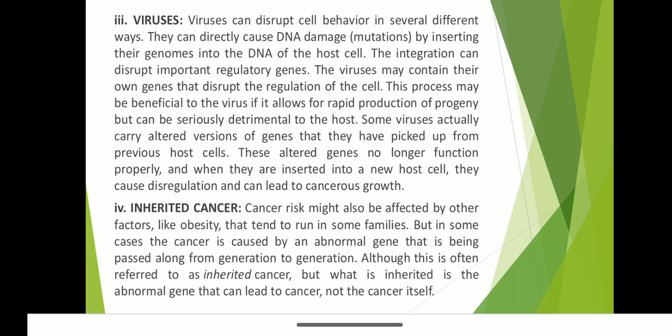Inherited cancer. Sometimes certain types of cancer seem to run in some families. In some cases, this might be because family members share certain behaviors or exposures that increase cancer risk, such as smoking. Cancer risk might also be affected by other factors like obesity that tend to run in some families.